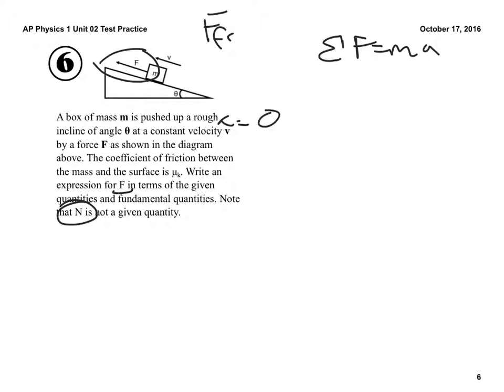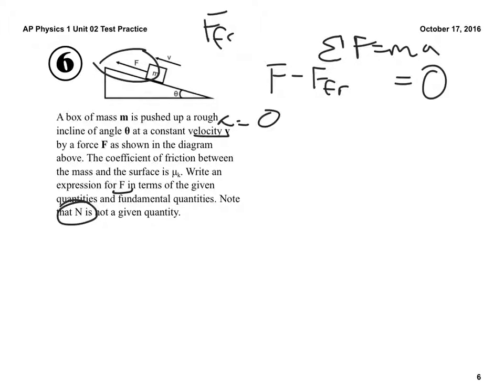My mass is whatever it is, but my acceleration is 0, so I can just drop a 0 on the right side. It said that I'm moving at constant velocity. Constant velocity means no acceleration, which means my net force is 0. In the positive direction, I've got F, whatever direction I'm moving in. I like to keep it positive, and it tells me I've got a force pushing in that direction. And then I've also got the force of friction trying to stop that movement.